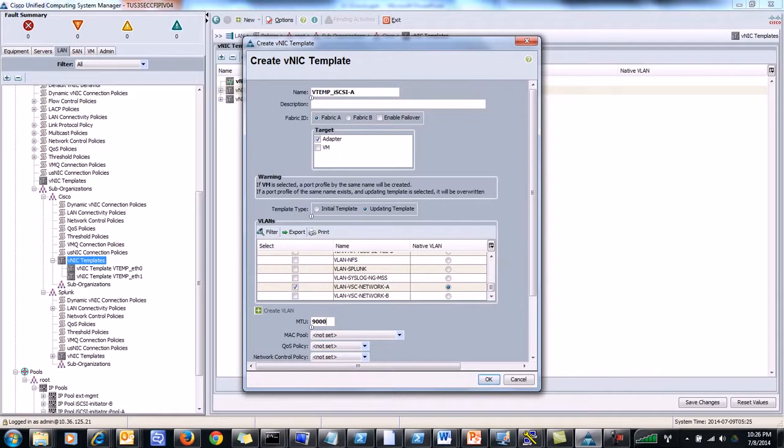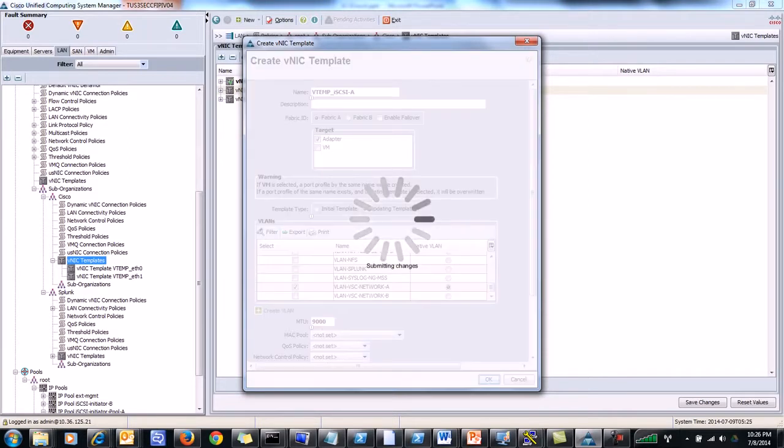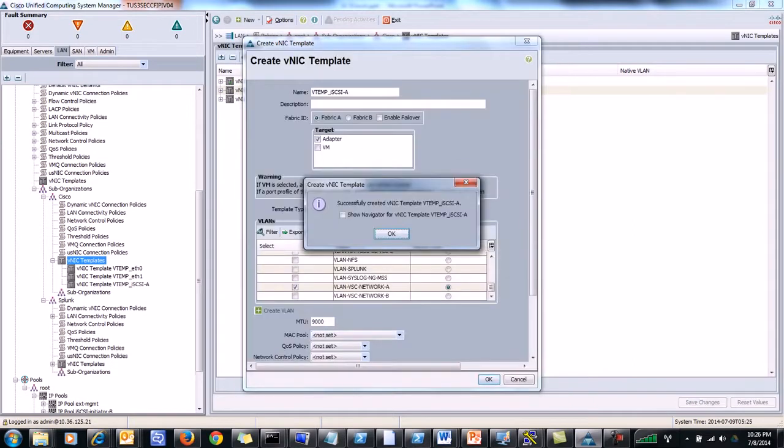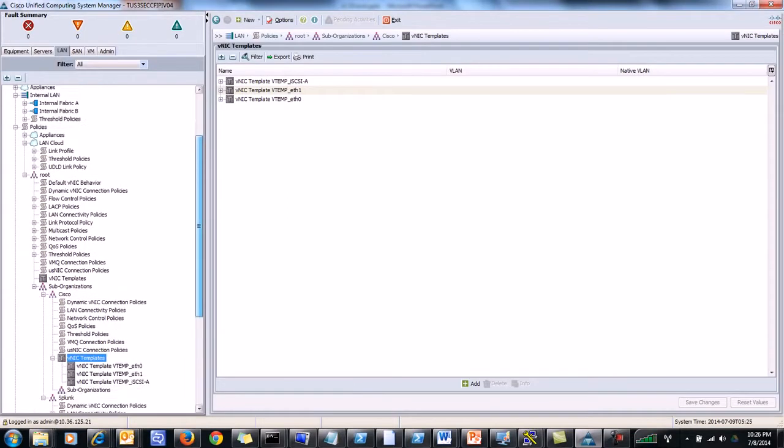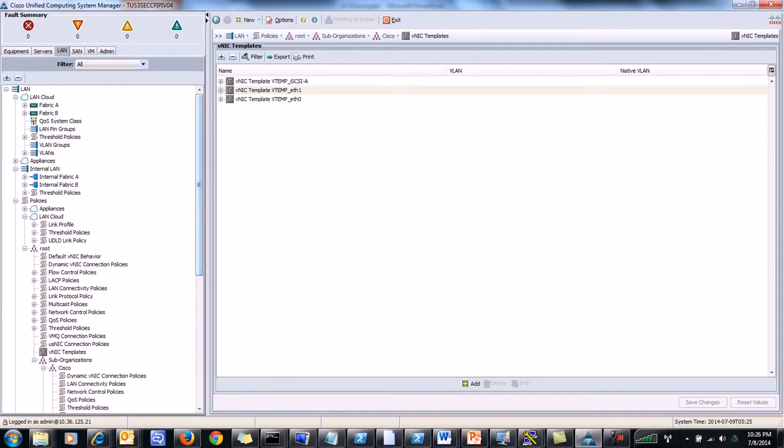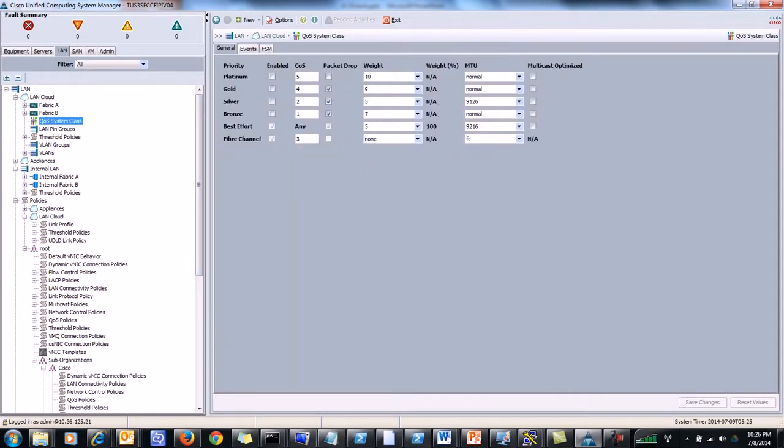Now, once you have the MTU 9000 here, you also have to enable the system QoS for MTU 9216. That's like Nexus 5500 or Nexus 7K. Similarly, the FI, Fabric Interconnect, needs to have the ability to pass the MTU size. So this is available here, QoS system class, and you can see the best effort, and 9216 is set up on that class. If you use a different class, you'll have to configure the MTU on those classes. But for this one, just best effort is used for iSCSI traffic.